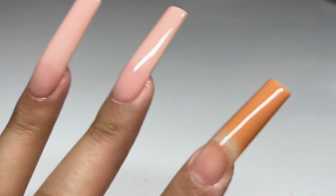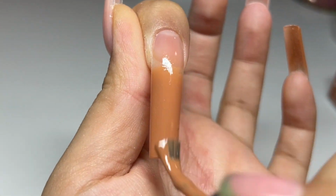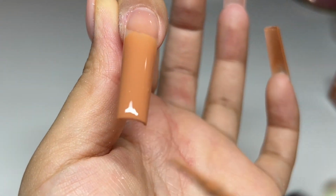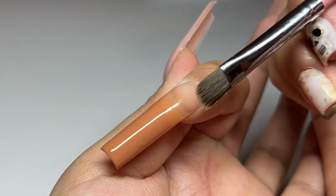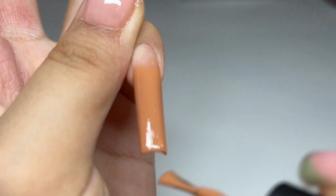Alright, so now I'm going to cure this for 30 seconds. Now I'm applying my second coat, and I'm basically going to do the exact same thing I did with my first coat. I'm just going to feather the polish upwards and then pat it out so that there are no streaks or anything like that. And then I'll cure it in the lamp again for 30 seconds.